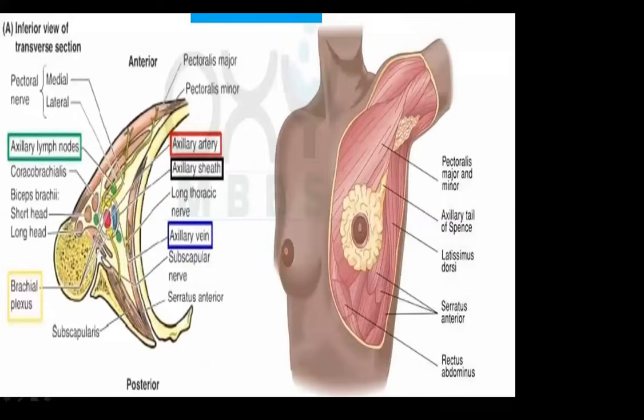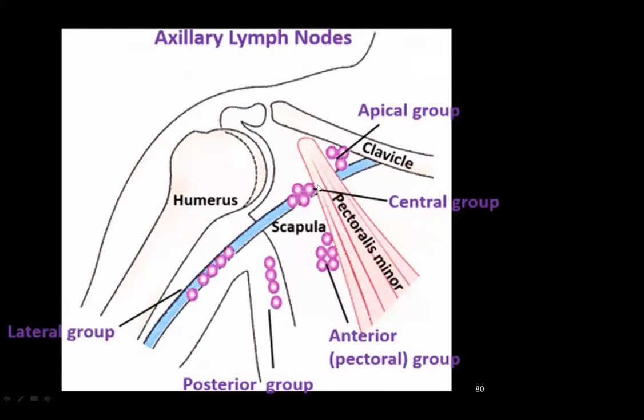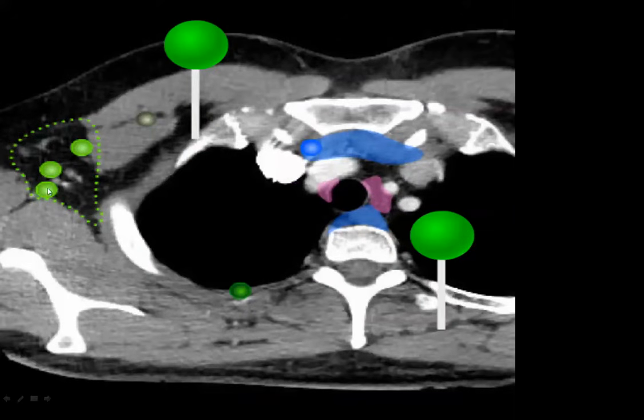So in the axilla, there are three groups of lymph nodes along the axillary vein and artery, and it divides into level 1, level 2, and level 3. And if you see, the two muscles are there, pectoralis major and pectoralis minor. Lateral to the pectoralis minor muscle is the node group called level 1. Posterior to the pectoralis minor is level 2, and medial to the pectoralis minor is level 3. These are the various groups of lymph nodes you have to remember when you are doing nodal contouring in breast cancer. So this is the axilla area.